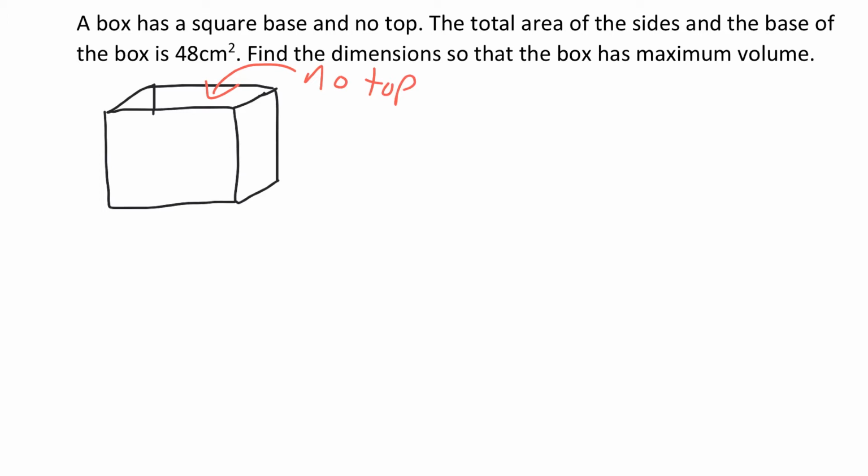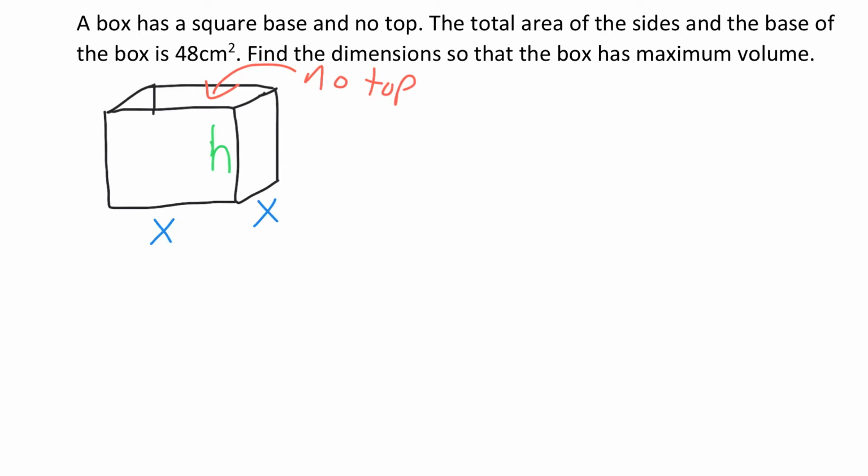Okay, we have our picture, and we should give it some labels, some dimensions, so we can start to do some math with this question. We're told that it has a square base, and so whatever we label this dimension here, this one should also be the same letter, because we're assuming that these two lengths are equal to each other, even if they're not drawn to scale. And now that we've labeled this, we should probably label the height as well, maybe with a letter h.